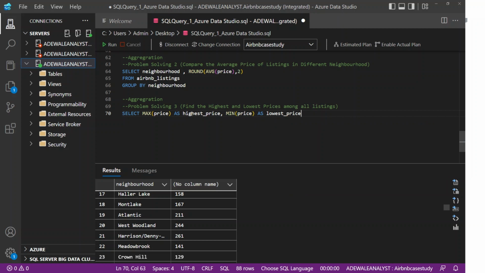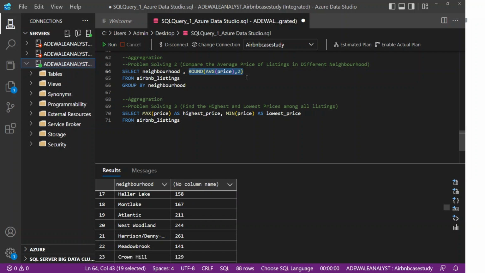So where are we picking all this min and max from? From our Airbnb listing table. Now, if you look at the previous query that I ran, you will see it's showing no column name because I didn't give it a name. That is why you can see no column name right now, and that's the importance of as.